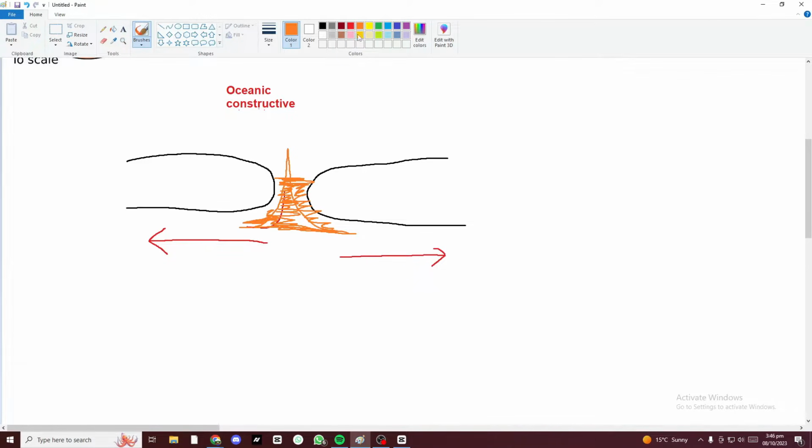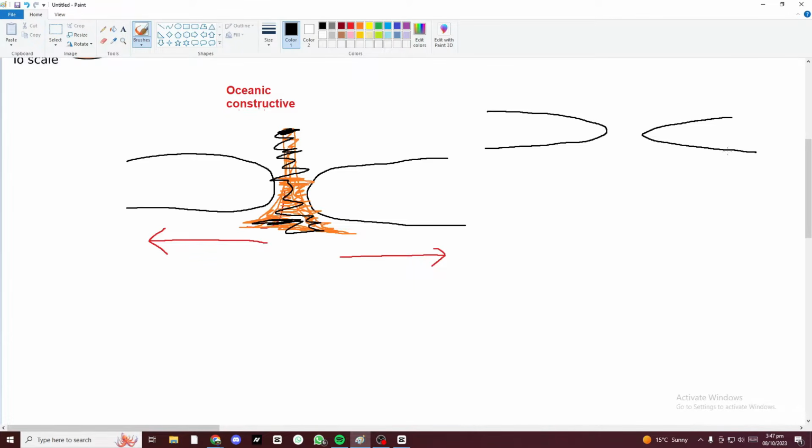So this magma flows up between the plate boundaries and it will solidify and create a ridge. Okay, and then as these plate boundaries separate, they can also create volcanic activity. Okay, unlike oceanic constructive plate boundaries, let's draw it over here, we are going to make a continental constructive plate boundary.